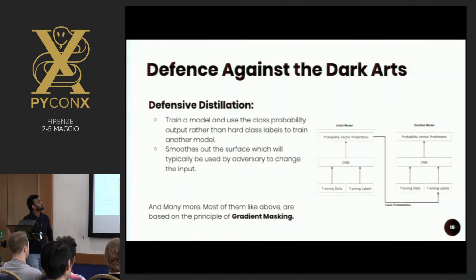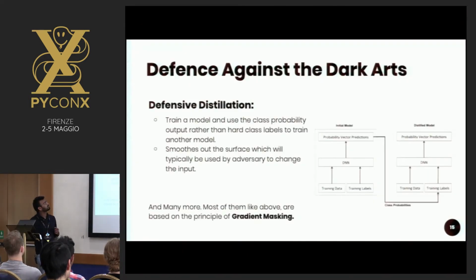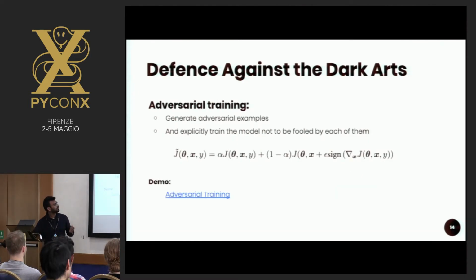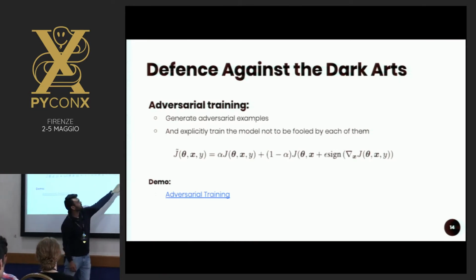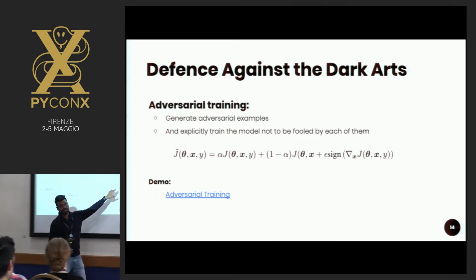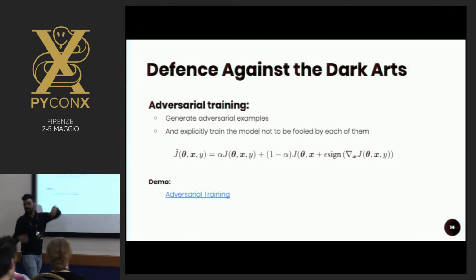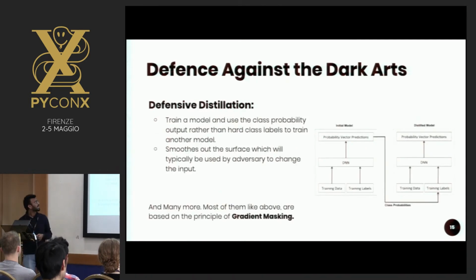Okay. This is known as adversarial training, where you modify your loss function. Now we come to another defense algorithm, which is known as defensive distillation. If you keep track of this, what are we using to generate the adversarial example? The gradient with respect to the input, right? So what if we make a model that gives you gradients which are not meaningful? Then the attacker cannot use the gradient, and he cannot generate the adversarial example. And this is what defensive distillation does.